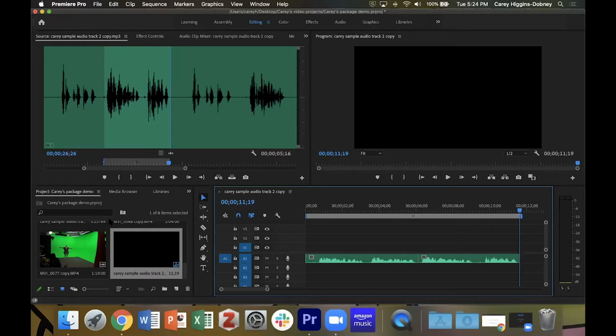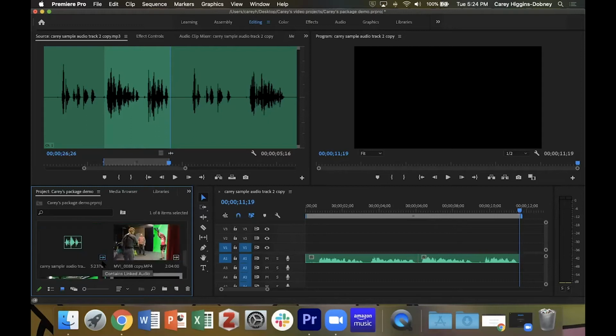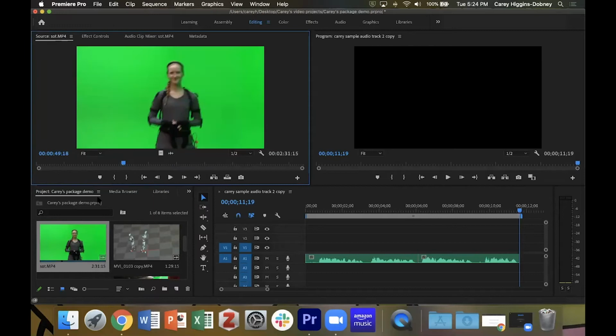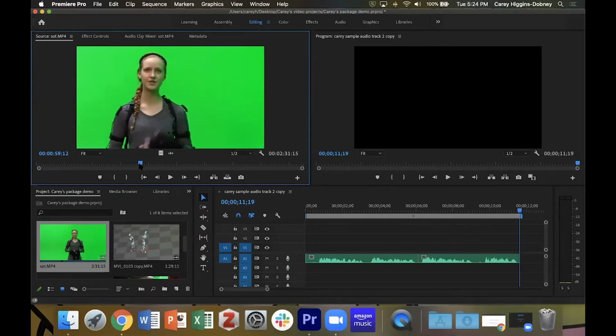We are going to come down here to our bin and we are going to find the thing that I have marked SOT. We'll double click that. It will go up here onto our timeline. And now because I logged my video before we got started here, I know that around 1:04 is a soundbite that I want to use. So let's see here. To back up a few frames, you can hit the back arrow. To move forward a few frames, you can hit the front arrow. So to play, you hit the space bar.